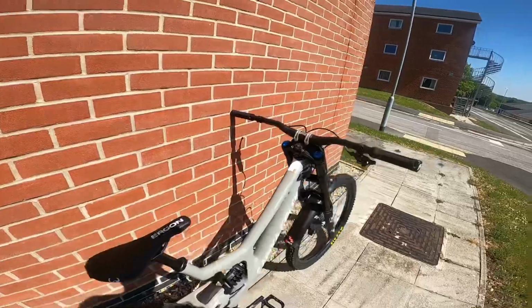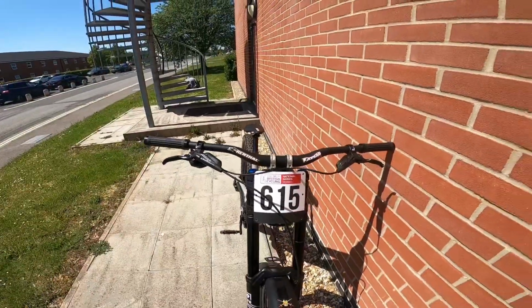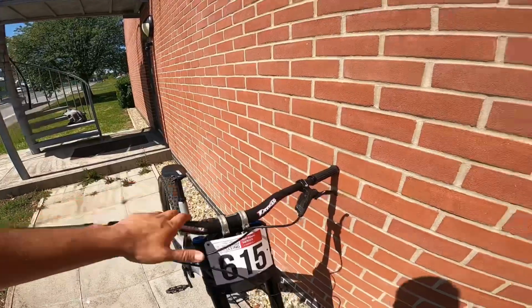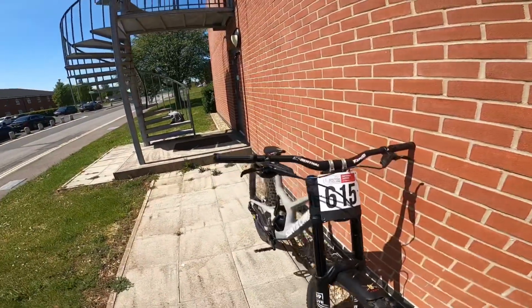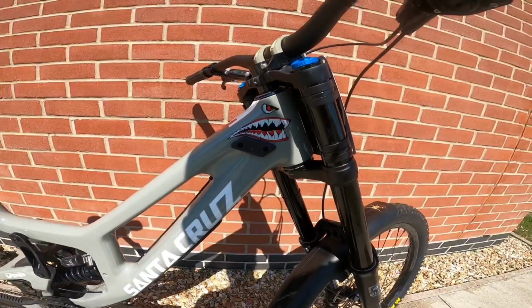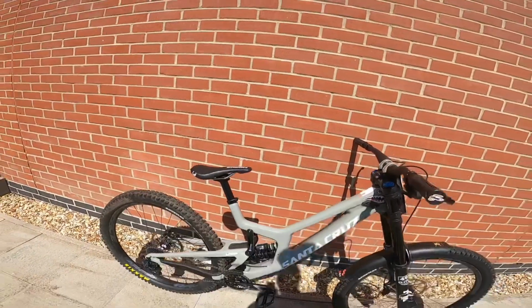just a nice short stubby seat, and the bars and stem I actually put on myself off my old bike. We're lucky enough to get a lot of Renthal bits through distribution for the team, so it's just something that I prefer. The Burgtec bars that came with it were sick, but they're just not for me. Put a little decal in there, just a bit of a nod to Petey and the old Spitfire bike that he had. But yeah man, absolutely love it.